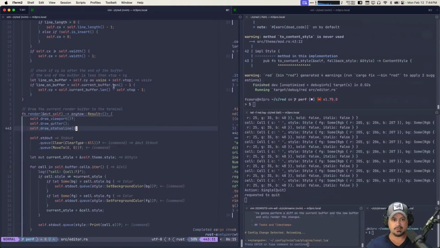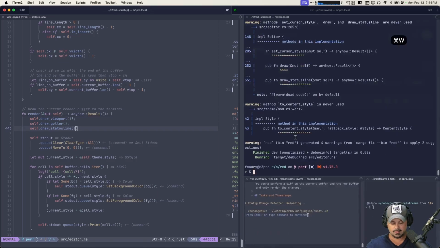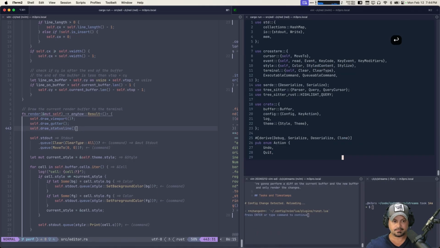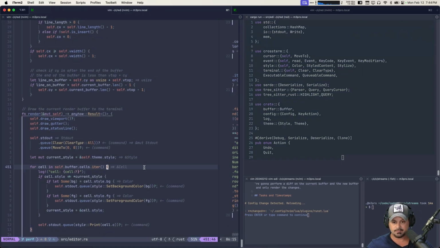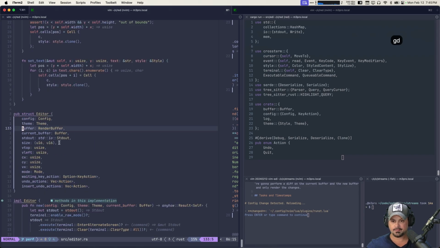Now it's time for us to test again. Let's see. No, we're not seeing the status line. So we are messing something up. And I bet you it has to do with this break here. So let's investigate. Let's take a look at our buffer dimensions here.